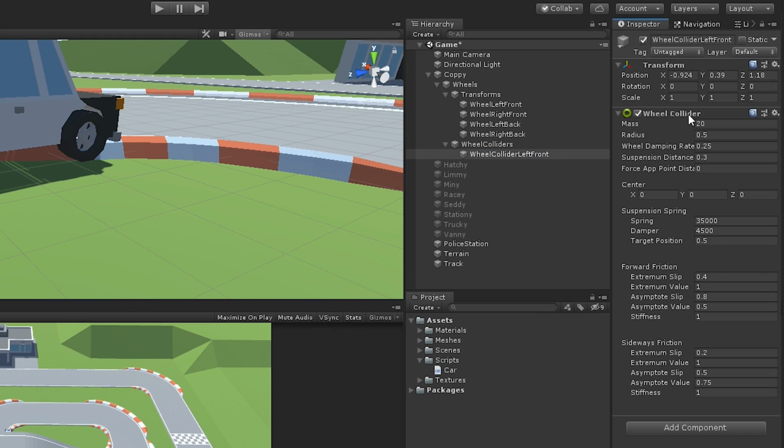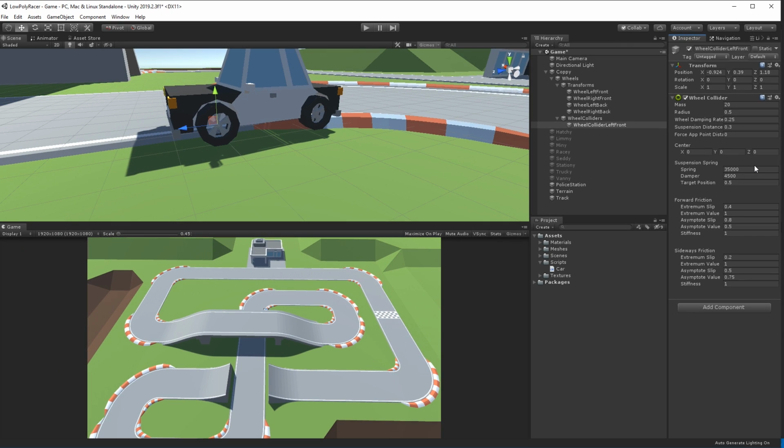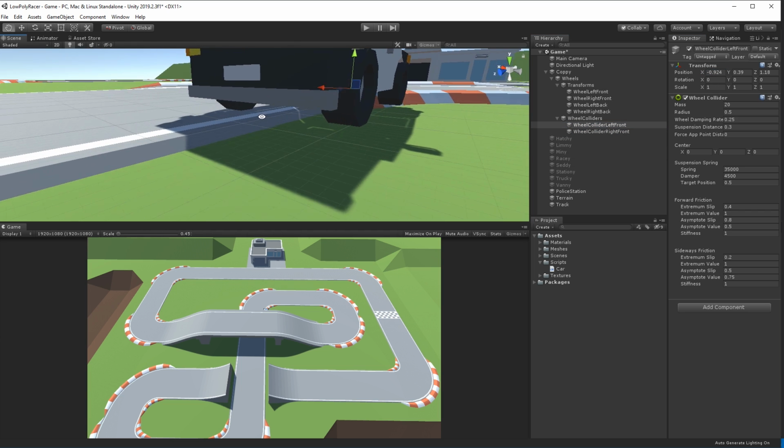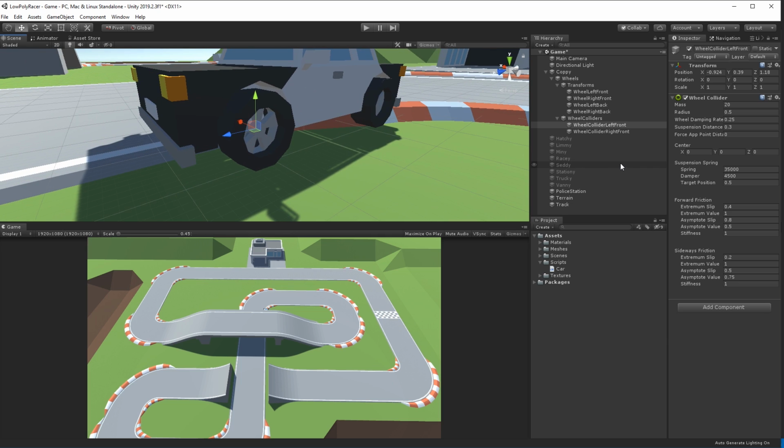Now go to Add Component in the inspector and type wheel collider, and let's add that one. We can keep the settings pretty much default, and as you can see, you can't really see the wheel collider in the scene now. Usually you can see that as a green circle, and that's because it doesn't have a rigidbody yet. But I duplicated it and called it wheel collider right front, and changed to positive on the X-axis again, and now we have two wheel colliders there, but we still can't really see them yet. Even if we change the radius here, nothing changes in the scene.